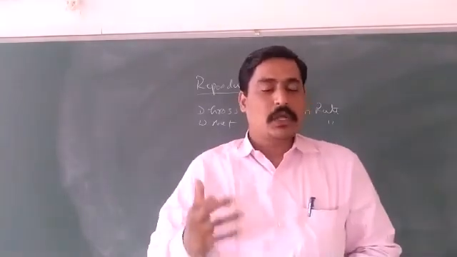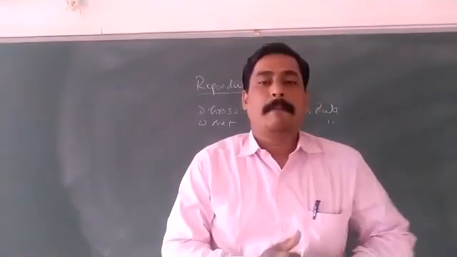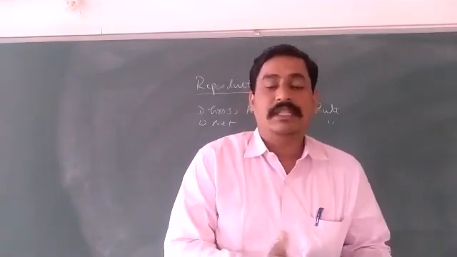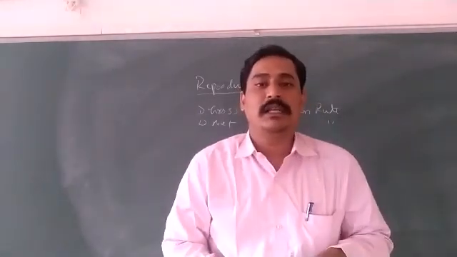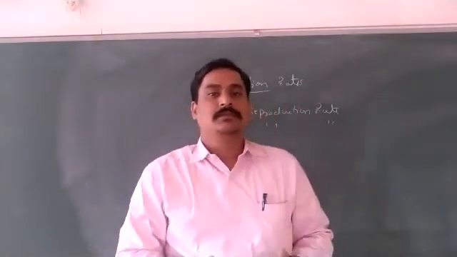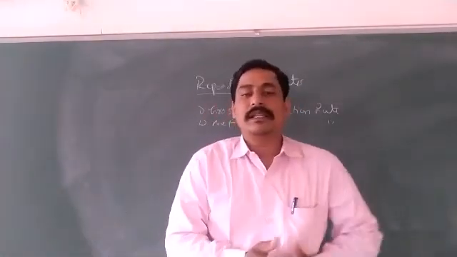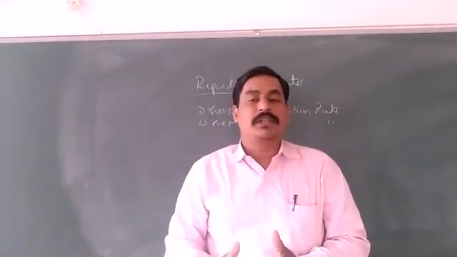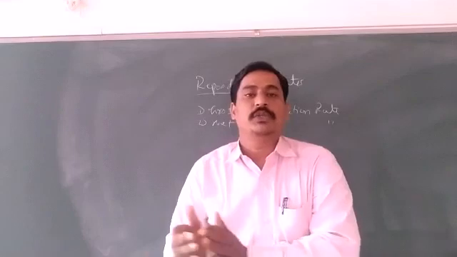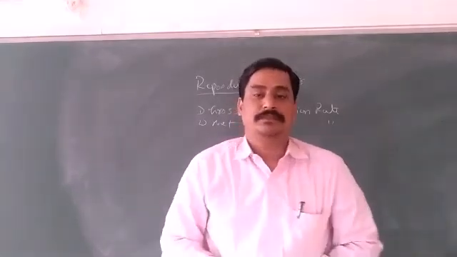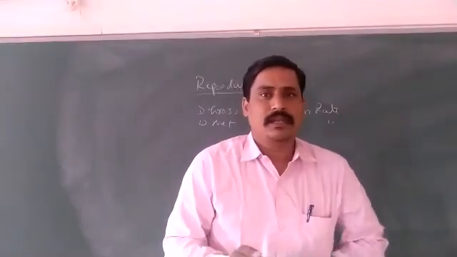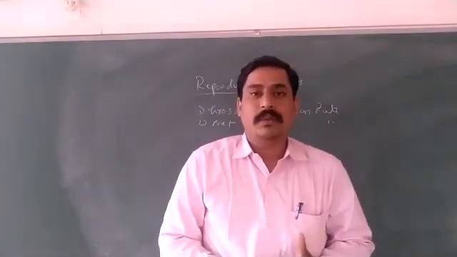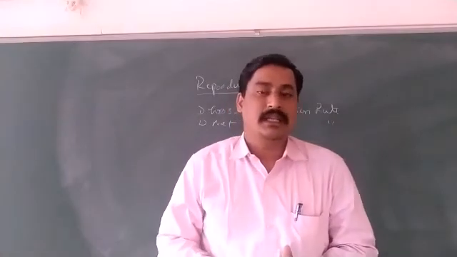So in gross reproduction rate, death of a mother or death of a baby is not considered. That is, the mortality ratio is not considered. What is the mortality ratio? It tells how many per 1000 live births or per 1000 population are going to die before reaching a certain age. That may even be an individual age, we can say. For example, a 1 year old baby, whether it is going to reach the second year or not.